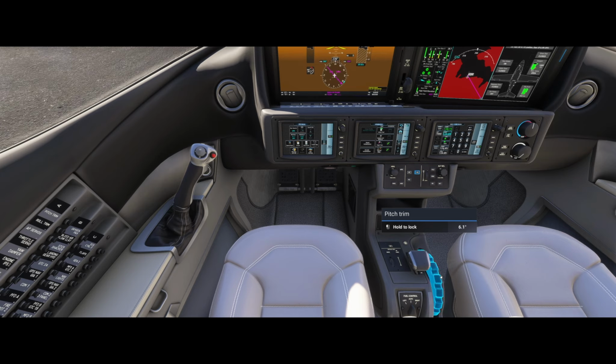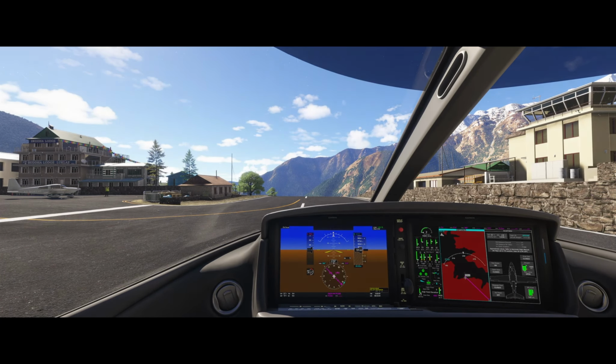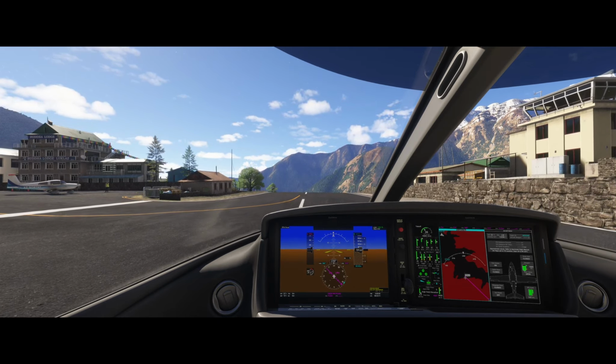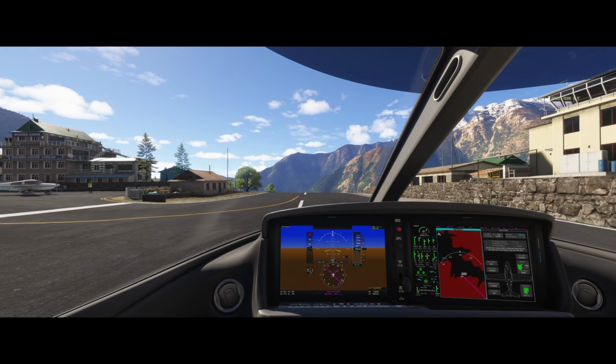Not sure why that glitch is there, but should be all set up now. Parking brake off.